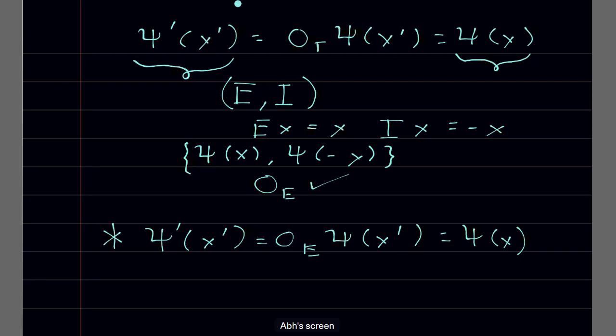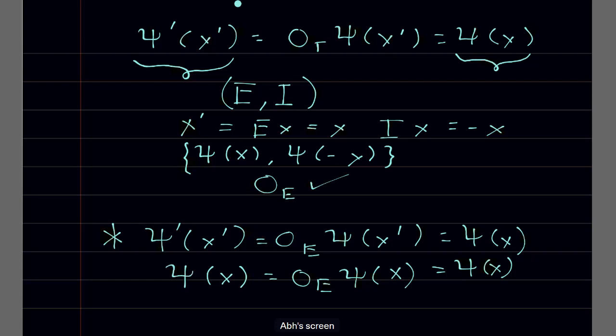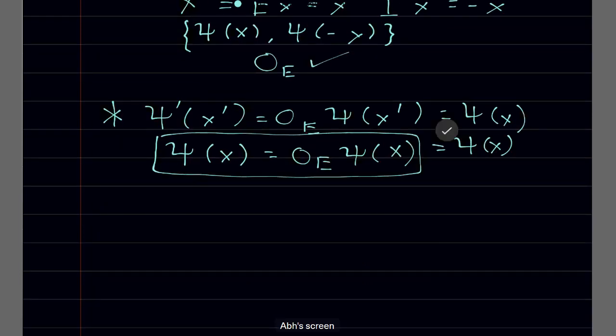Now since OE acts on x prime, what is x prime? Fortunately, x prime is equal to x, because E is the group element that is the identity, that takes you from the same element to the same element. So when x prime is equal to x, and this is psi of x, then if this point is also x, you don't need to change the form of the function. So psi prime will not change. So I can just easily write psi. And hence I used this relation to make the representation.